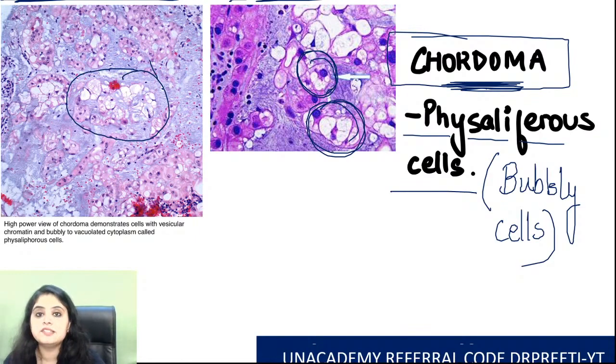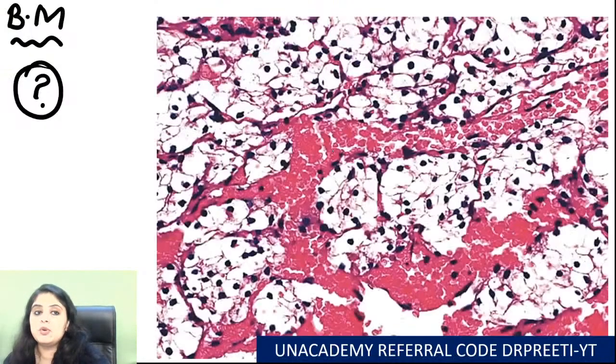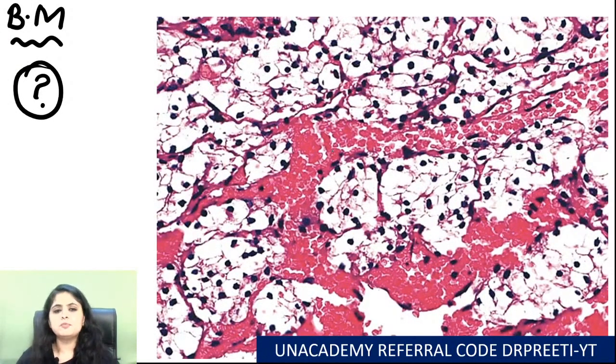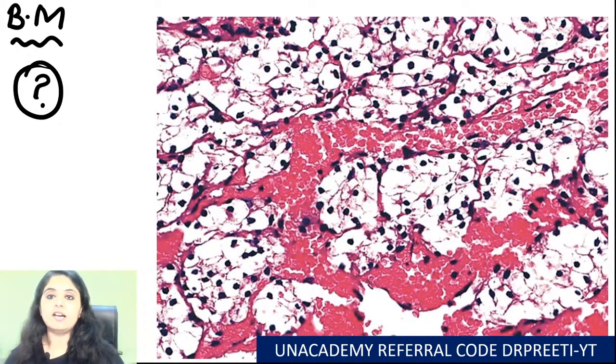Okay, before I end the session, I hope no one's bored up till now. I know we've extended it a little. But before I end the session, this is your last slide for the day. We've spoken so much about bone, trabeculae, osteoid, cartilage. We forgot the bone marrow. This is the bone marrow. Anything that comes to your mind when you look at this? This is the last one.